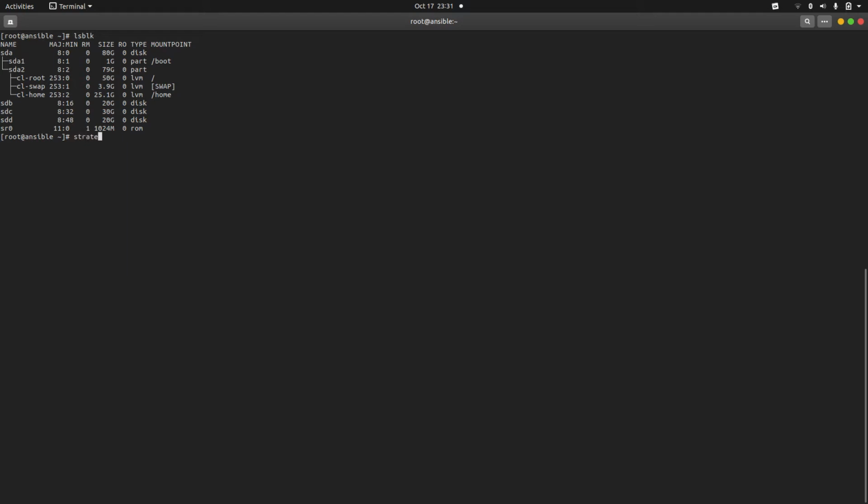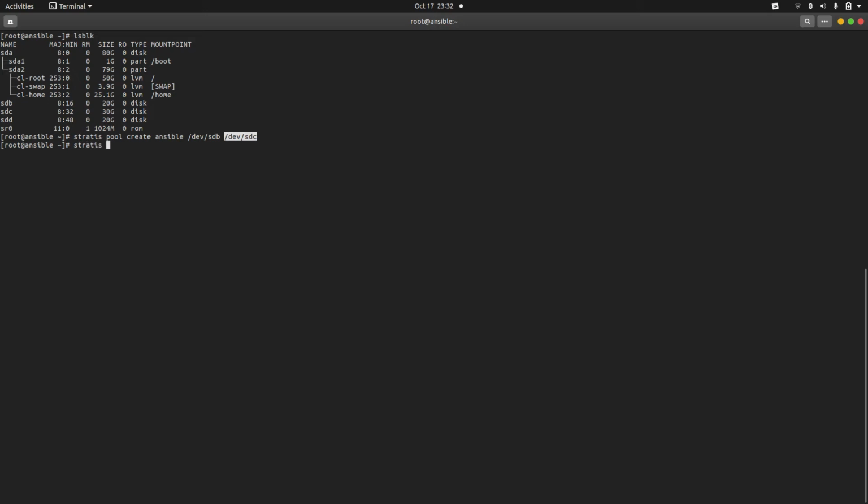Here I'm going to create a Stratis pool. I will create a pool named Ansible with /dev/sdb and /dev/sdc. Here in the Stratis command line, I'm going to create a pool. The action item is create. Ansible is my pool name. In legacy systems like RHEL 7 or 6, it was called a volume group. Okay, my physical volumes are /dev/sdb and /dev/sdc. So we have created a pool.